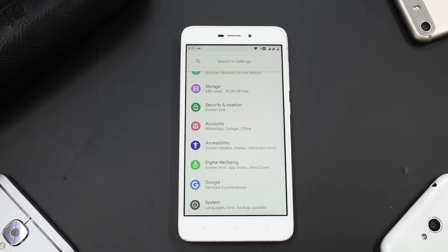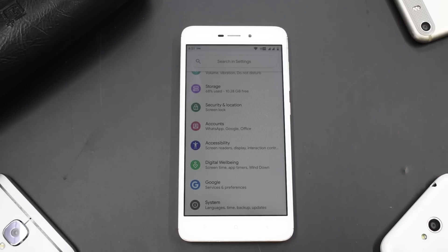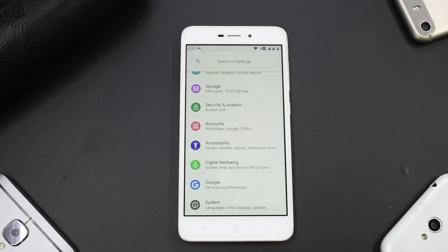We want to cover what problems I face and whether you should use it as your daily driver or not. These videos will not be very lengthy — they'll be under 10 minutes. We'll cover battery, camera, whether GCam works or not, charging time, UI smoothness, gaming performance, and more. I'm thinking of installing each ROM, using it for 24 to 48 hours, and making a dedicated video on how well it plays PUBG. Give this video a thumbs up if you want to see a dedicated PUBG video for different devices — we have access to the OnePlus 6, the Rolex, the Redmi Note 5, and the Redmi Note 5 Pro.